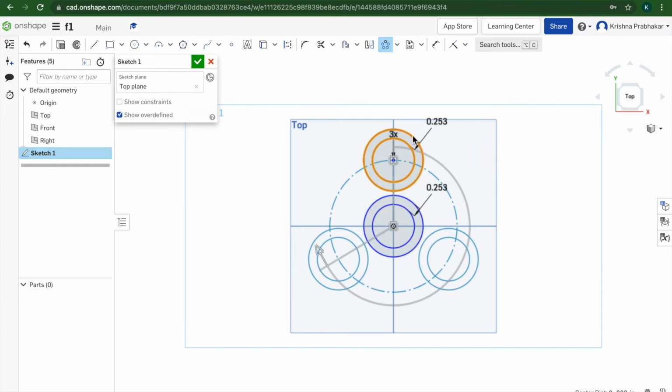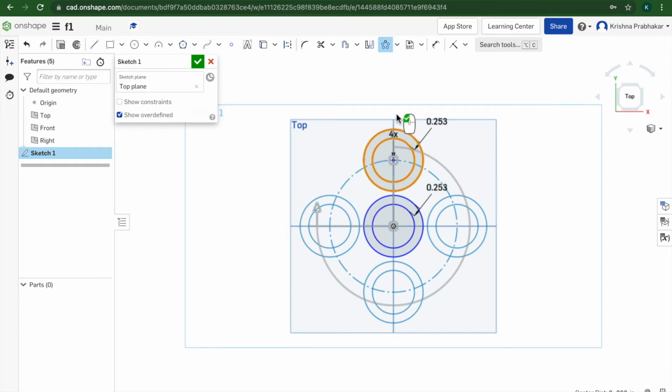If it's not, you'll see up here there's a little thing that says 3x. Double click on it to change it to the correct number. So if I put in 4, that's how it'll look like. But since it's a fidget spinner, typical fidget spinners have 3. If you wanted to have a different type, you can. But in this demo, I'm just going to be showing how to do a typical 3-sided fidget spinner.